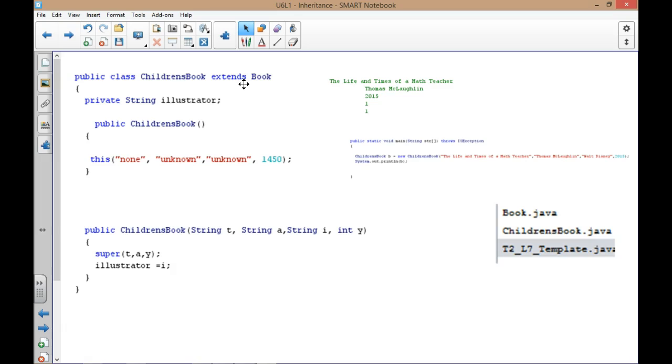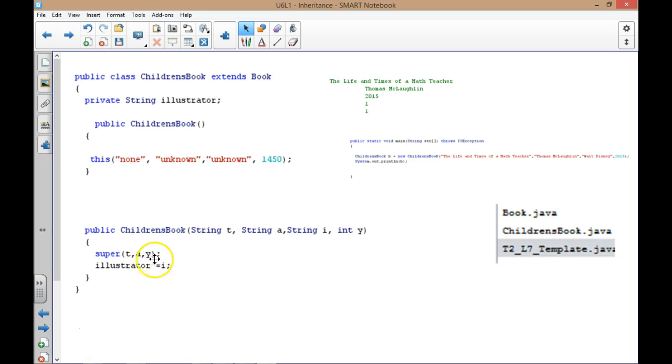We have one thing we have to do. The one thing that we can't get away with not writing is the constructor. We have to write the constructor for children's book. But that's actually pretty straightforward. We have our generic constructor, this. We've talked about this before. So if they don't do an author or a title, we have a generic constructor called this.